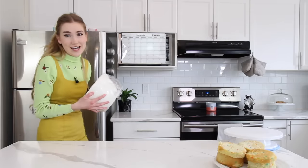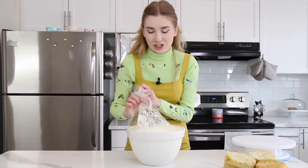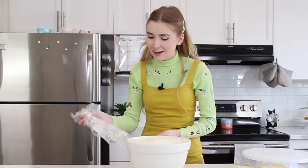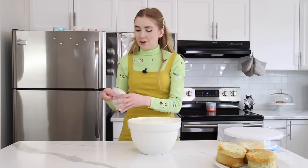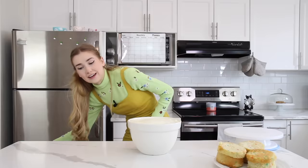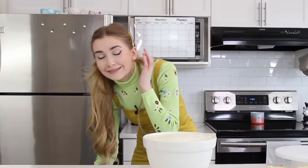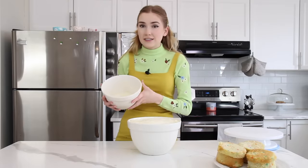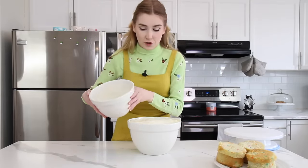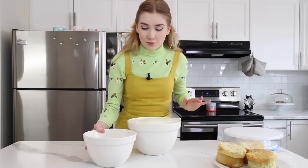I don't know how this happened, but magically overnight, my icing turned into a giant tub of buttercream icing. It had nothing to do with me going to a bakery and asking if I could buy a pound of icing. It had nothing to do with that. It just happened overnight. It was magic. Okay, no, but for real, I was looking at my icing the other day and I was getting seriously worried that this was going to ruin the whole thing. And I honestly think it would have.